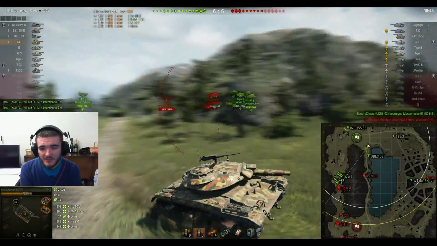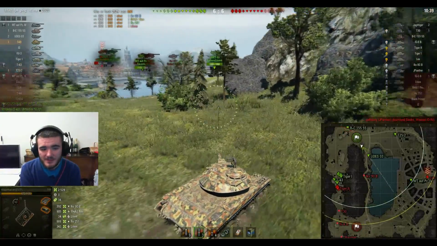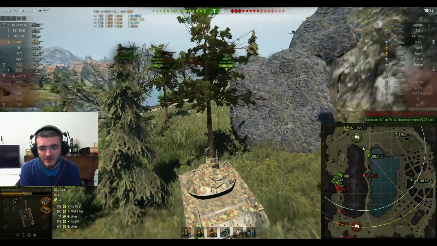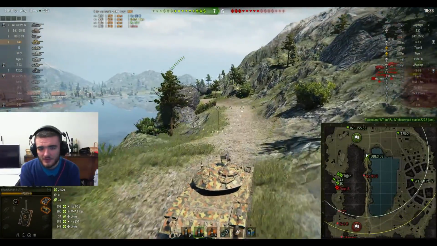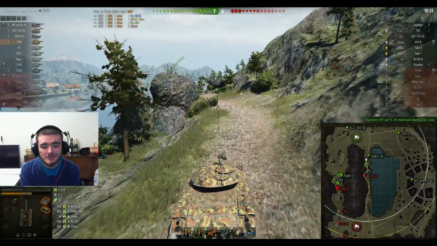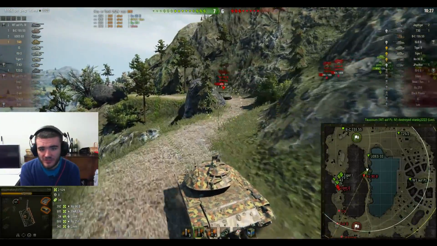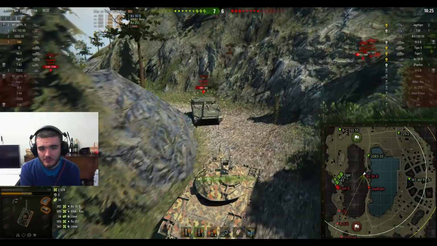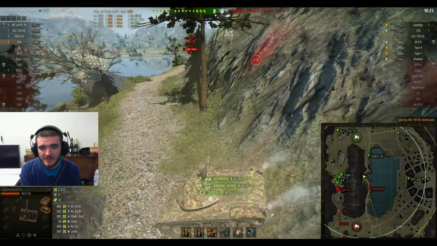Still a bit of a stalemate on the western side of the map. Neither team has progressed over the hill, or ridge, I suppose you should call it. There we go. IKV-90 is destroyed.